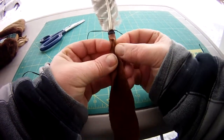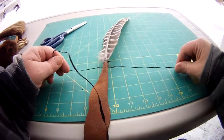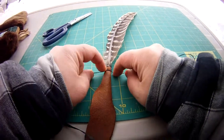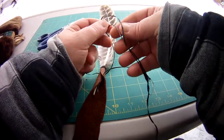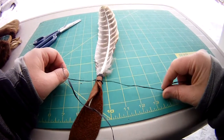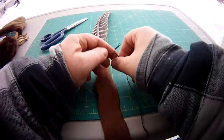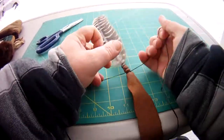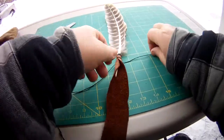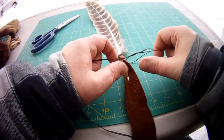Fix your leather here. You're going to start doing X's. So you flip it over, you go down a bit. Pull down, tie, and flip it over. Tie, flip it over, and tie. Basically this is just to, you could just tie it top and bottom and glue it, but this one gives you a little pattern.